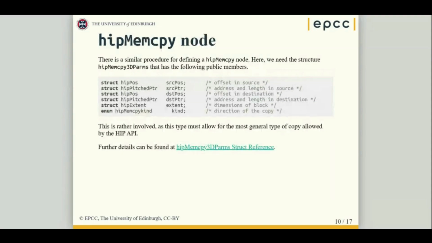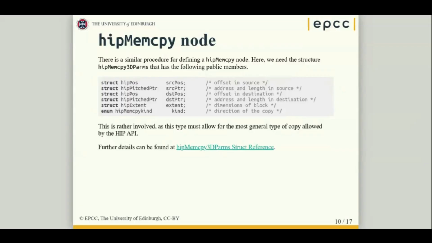What about a hipMemcpy node? It's similar. Well, I need to define a bit more, because with graphs you can do, let's say, a lot of complex operations.